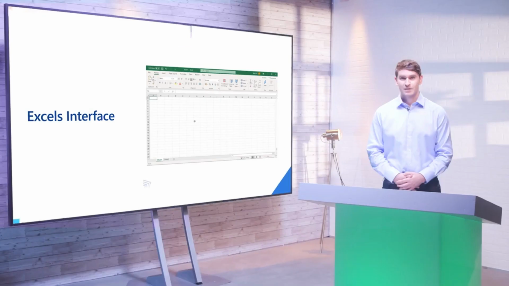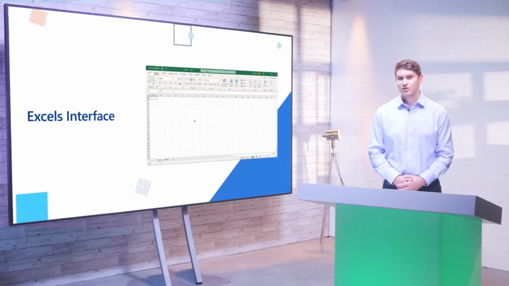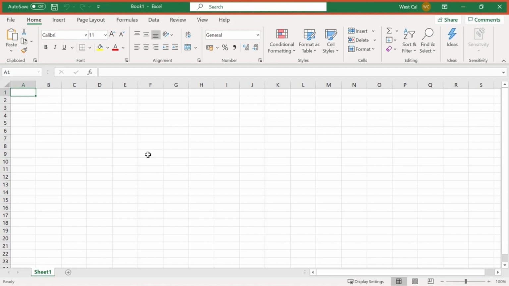Let's take a closer look at Excel's user interface and how to interact with the features and functionality contained in the layout. The Quick Access toolbar gives you quick access to frequently used commands. This toolbar is completely customizable and can be positioned above or below the ribbon commands. Tabs are groups of similar commands and are organized under tab names. Click a tab to view the commands in the ribbon.